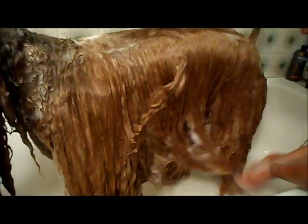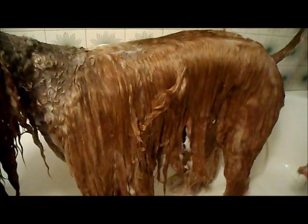You can go through the coat with your fingers like this. If it has tangles or something, it's not a problem because all the dirt is going to be washed out. This dog didn't have a bath for 14 days.